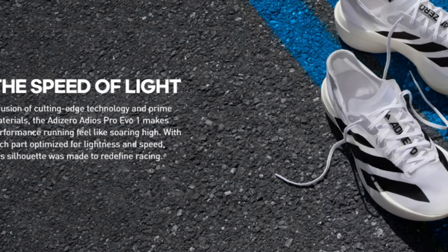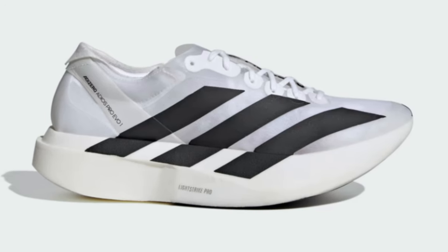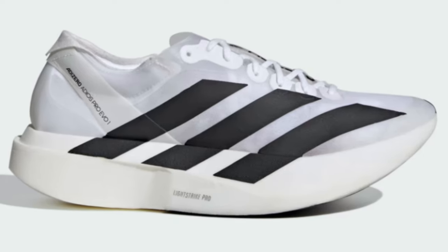Hopefully we'll get more clarity after the Berlin Marathon, which is when these shoes will be debuted. So why is Adidas releasing this to the public if it's labelled as a prototype? Well, if you're one of the lucky people to get hold of the first 521 pairs, you'll have the number of your pair printed on the shoe. There will be another batch later in November — I've heard it's another 521 pairs, but I can't confirm that — and there will be two drops of this shoe in total.